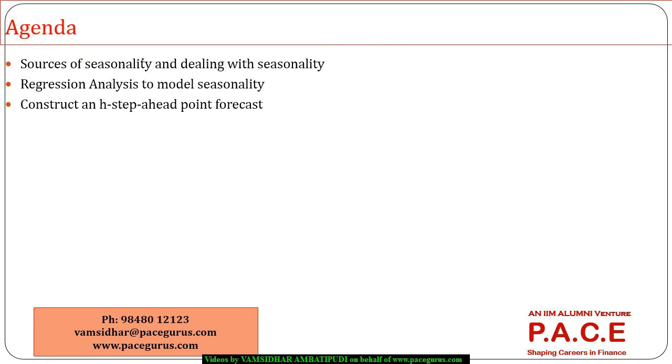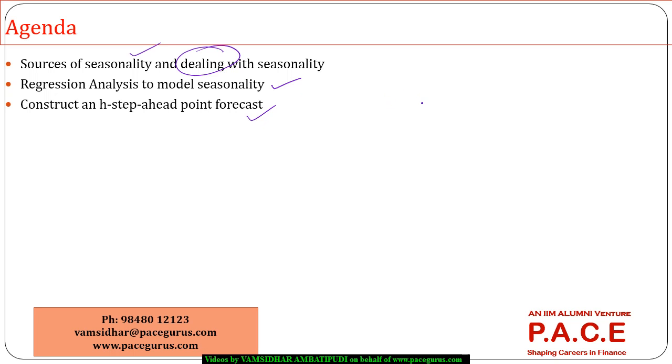So here I'm going to look at the sources of seasonality, and in case seasonality exists in the data, how do I deal with it? And we have regression analysis to model the seasonality. And once we have modeled it, how do I go ahead and develop forecasts or predictions for the future using this?